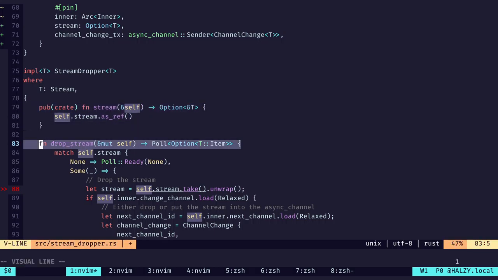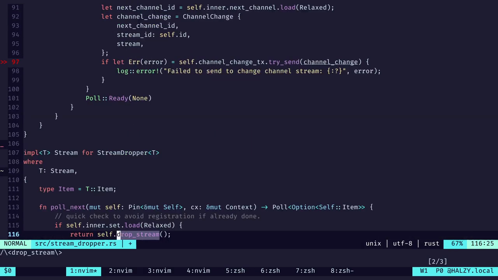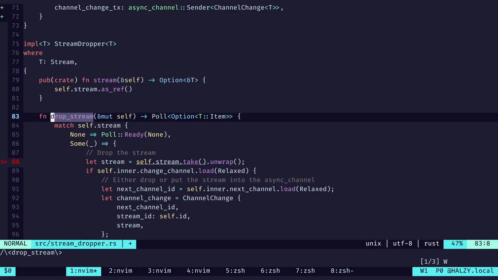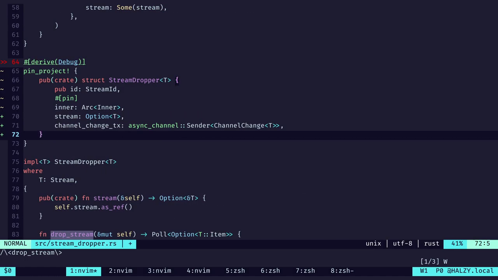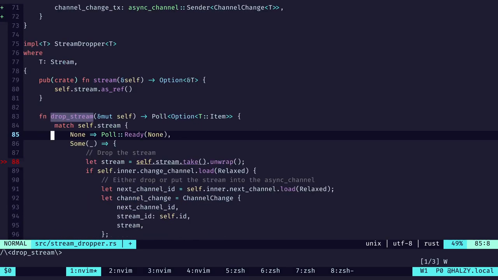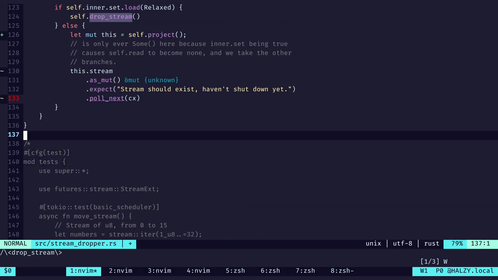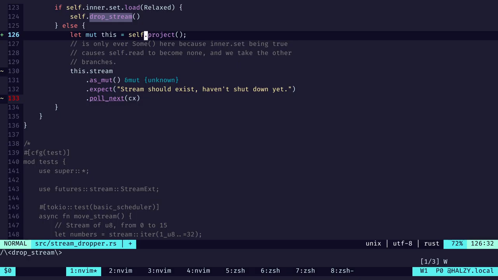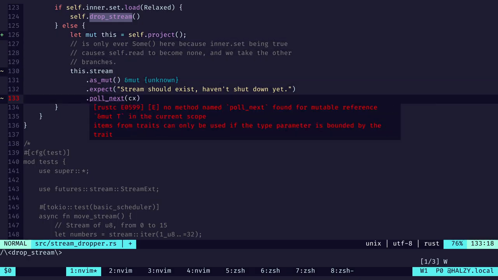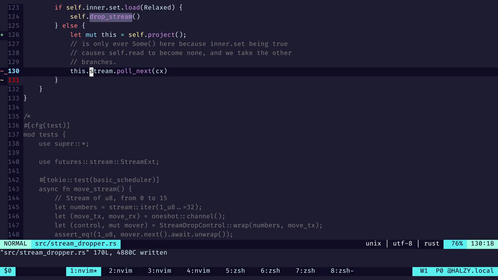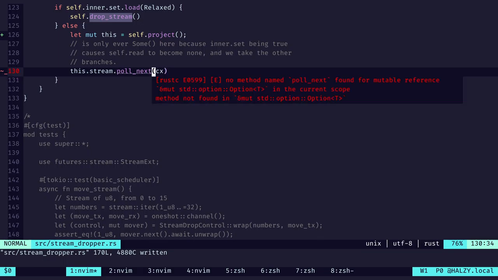This is the one that does a bit of work. In here, it does it in two places. We do this off of self. You'll have yourself logic first and then project out and call the pinned methods later. I see. So here we project out. It's not working on this one though. Let's see, do we need to, actually it doesn't need to be mutable, does it? But we do need the expect.